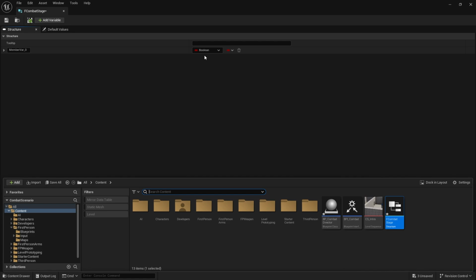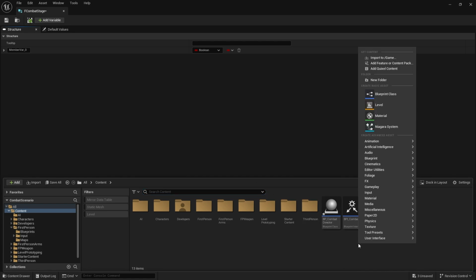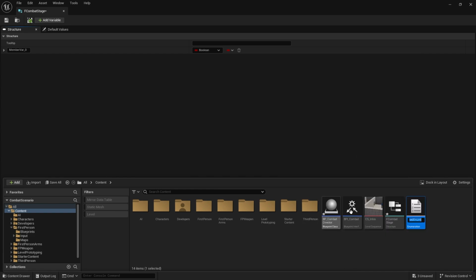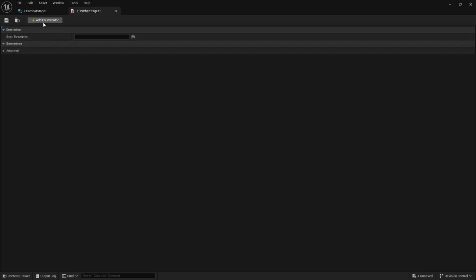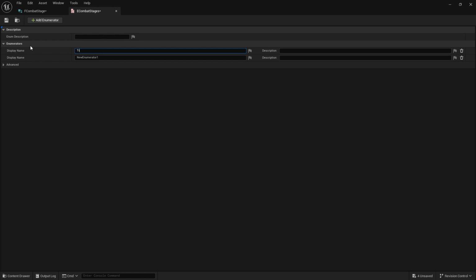And to make this easier for us and make it more English for us to understand, we're going to use an enum. So we're going to go to blueprint, enumeration, and do E combat stages. And open that one up. And add two types of stages. We're going to have timed and, I don't know, I'll call it guess remaining. Actually, we'll change it to body count remaining. That's not how you spell remaining. Let's fix that. And there we go. So that'll do there. Close this.